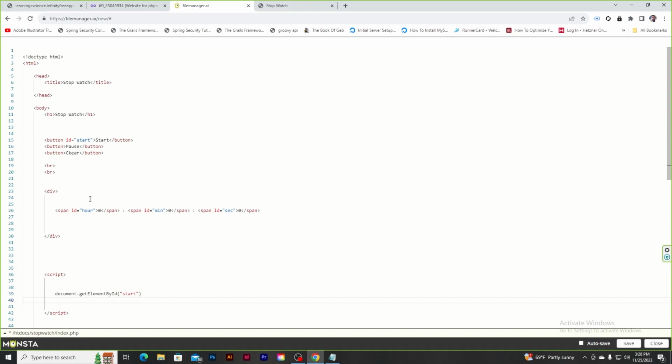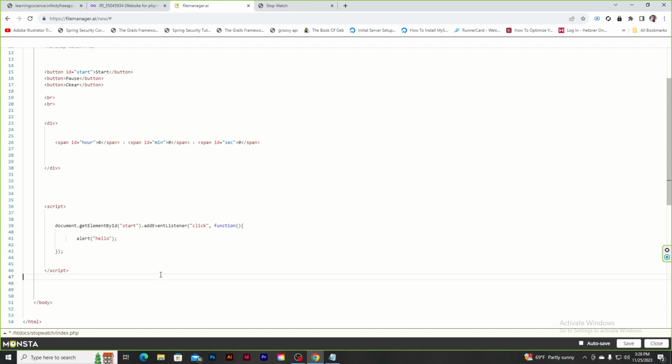So this will select our button, and now we add an event listener. We set the event as click, and then we give the function to run when the button is clicked. For now let's just alert hello.